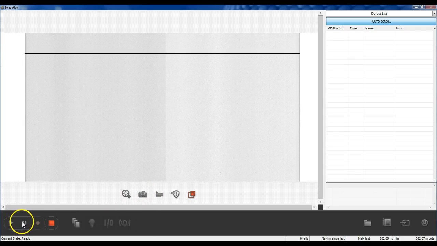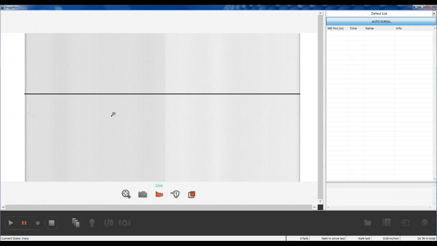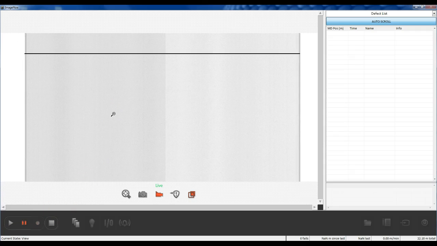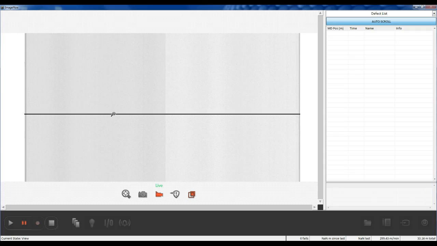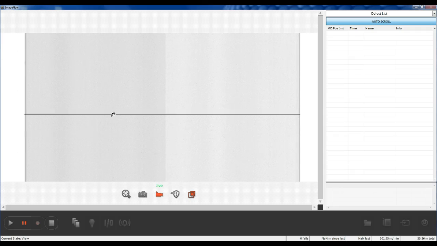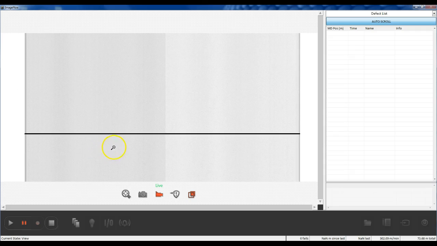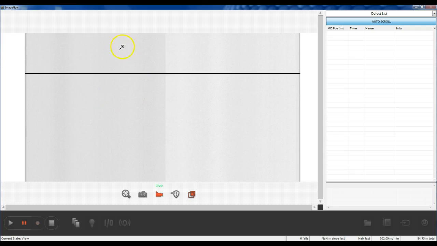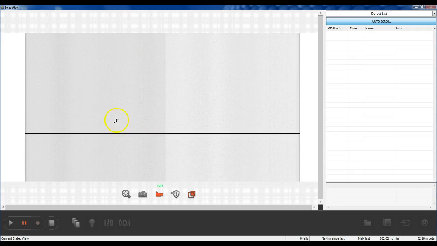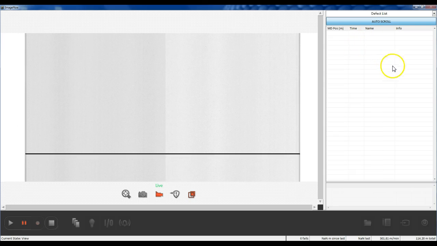As you can see in the current directory, there are a number of frames, each with a seam present in them. Now each of these seams is approximately 3,000 millimeters from each other, and there is one frame where the interval is not at the 3,000 millimeters level. So hopefully the seam inspection tool should find this interval as being unacceptable and display a defect in the defect list on the right hand side.